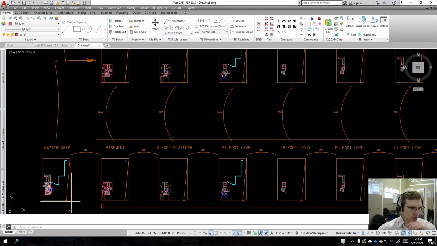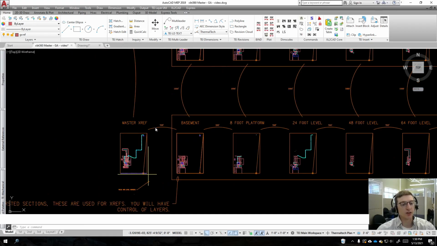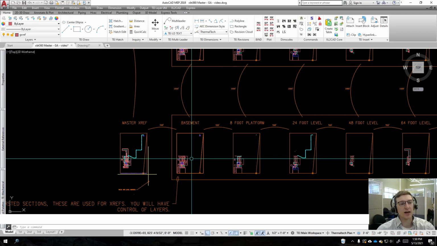So okay, to reinforce what I was talking about, I've created a new drawing and just brought in the reference of this master GA right here. Let's pretend that this is going to be an electrical drawing, and I just need to manipulate some of the layers. My mechanical equipment right now is going to plot very heavily. Let's say that I need to manipulate that and make it plot light. So I'm going to change the color of that specific layer. Or maybe I need to completely freeze the mechanical layers. With what we outlined here, it is not going to be possible to do that, and I outlined why.